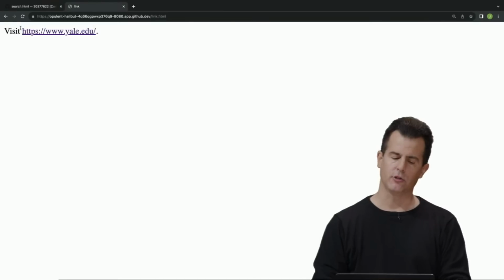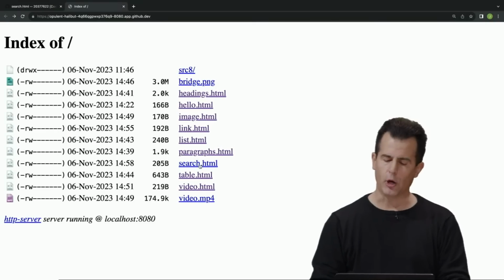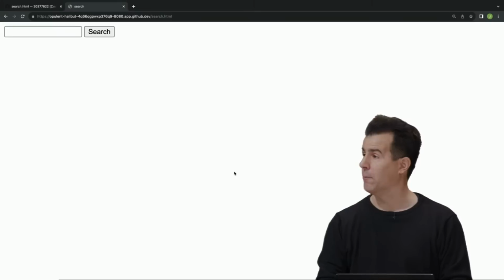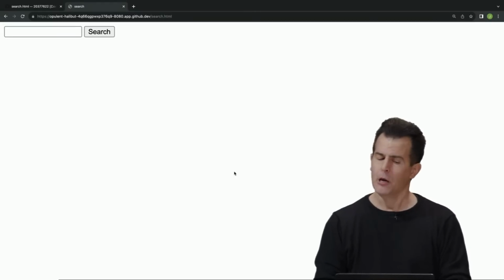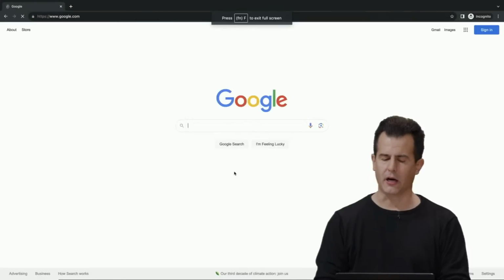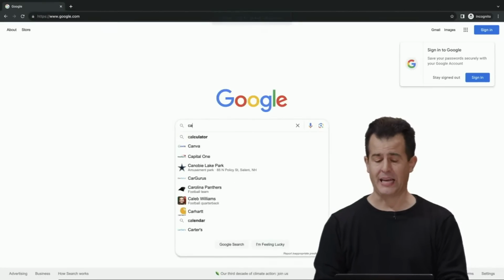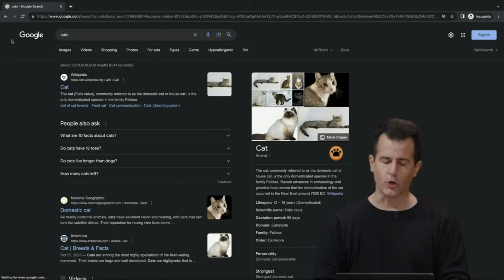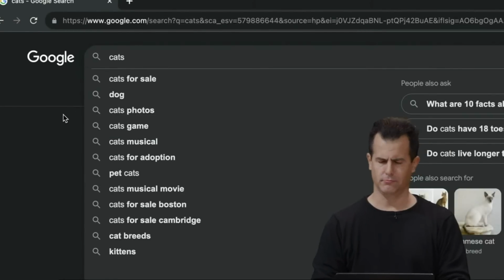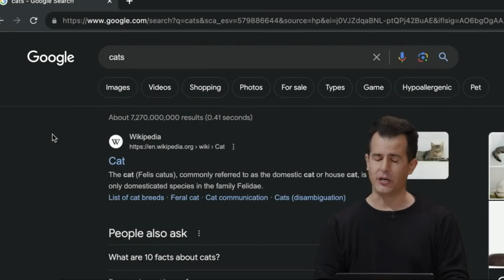So super simple and not yet complete. But let me go to my directory index and back. Let me open up search.html, and I actually have the beginnings of a search form, an interactive form for the web. But it doesn't actually do anything useful yet. But let me do this. Let me go to the actual google.com. Let me search for something like cats, C-A-T-S. And of course, we're going to see a whole bunch of cats here. And we're going to see that the search box was automatically populated at the very top of the page.